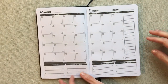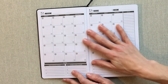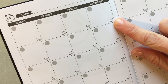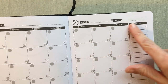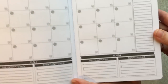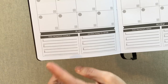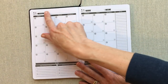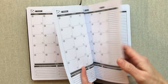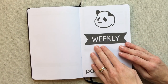This is undated so you have to fill in your dates on every single box. You have an 'H' to denote the habit you're working on that month so you can check it off every day and have a full month view. At the top of your monthly you have a focus and a habit to write in, a note section, a review of the month — this month's wins and insights gained — and a plan for the month with this month's goals and distractions to avoid. There are six months of monthly spreads, then you go into your weekly views.